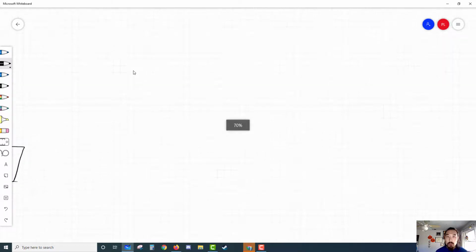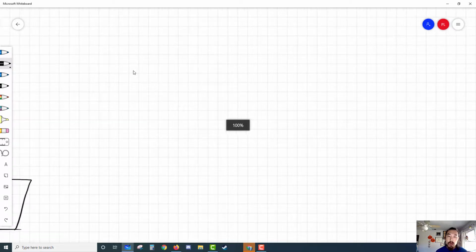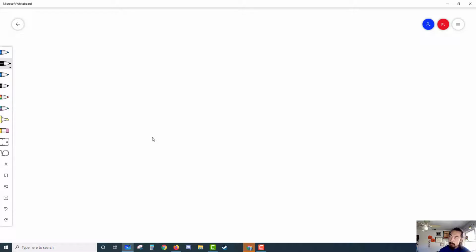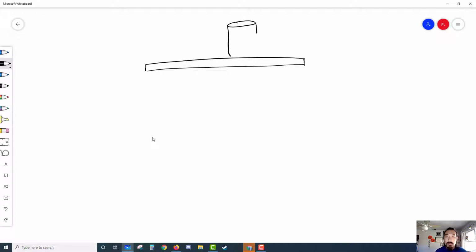So the next problem that I want to do requires a little bit of setup because we're going to have to revisit a couple of Newton's laws here. Okay, so let's say that we had a platform, right? We can think of it as like a book or a table or a tablecloth, something that is flat. And on top of it, let's say we have a glass or a plastic cup of some sort. Let's say it's a mug.